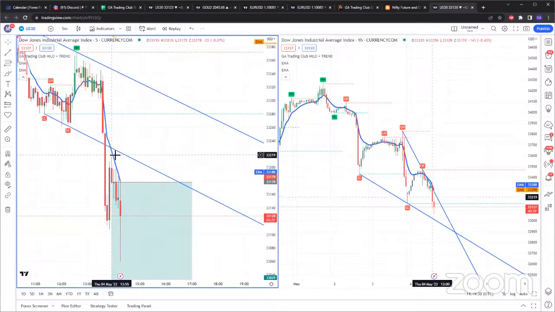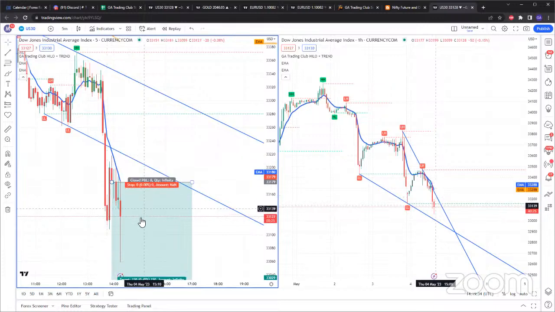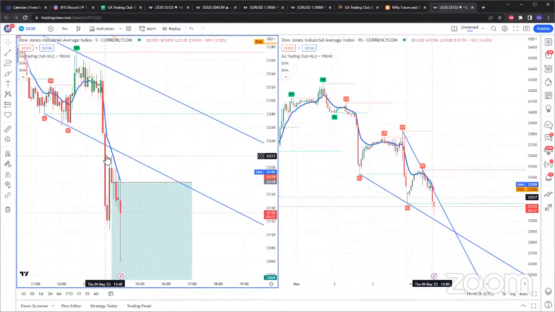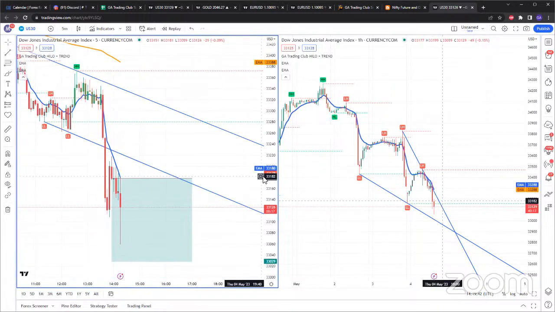So here we did have a point of confluence, but there was no need for us to miss a good trade like this big move because of what is this? I'm sorry, it was I think 7 pips on US 30. And keep in mind our stop loss was 150 pips. So don't let something negligible stop you.